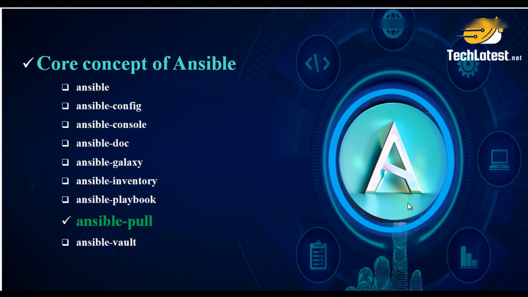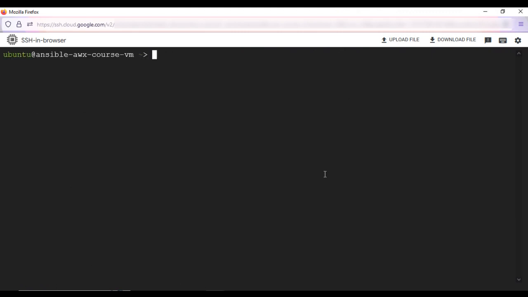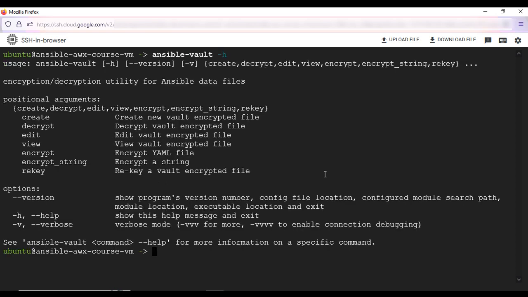Last tool to discuss here is ansible-vault. ansible-vault is a command-line utility in Ansible that is used for encrypting and decrypting sensitive data, such as variables, passwords, and other secrets, within Ansible playbooks, inventory files, or other Ansible-related files.